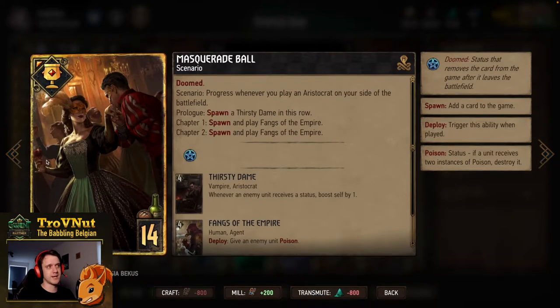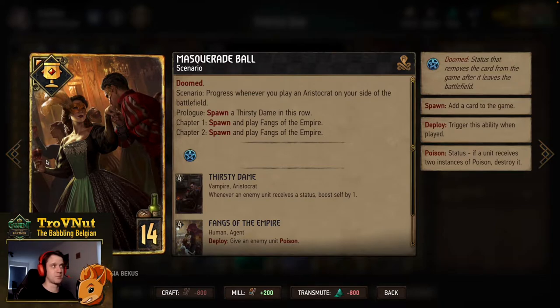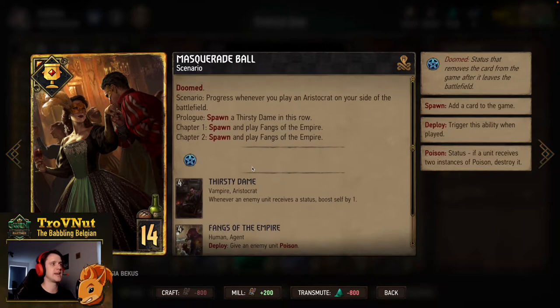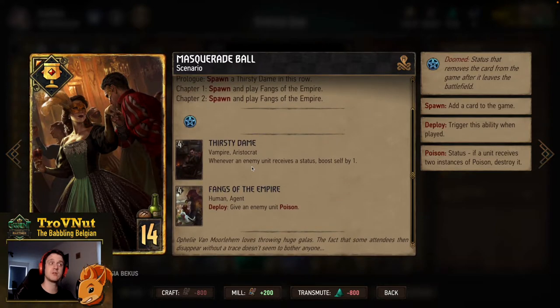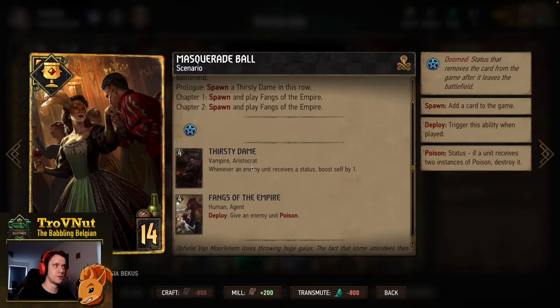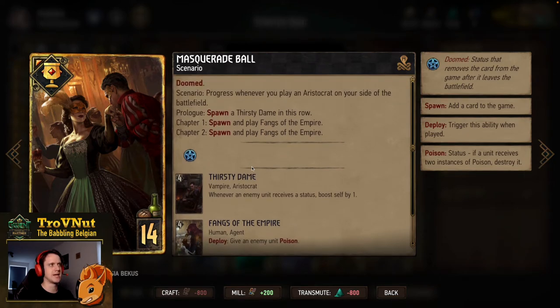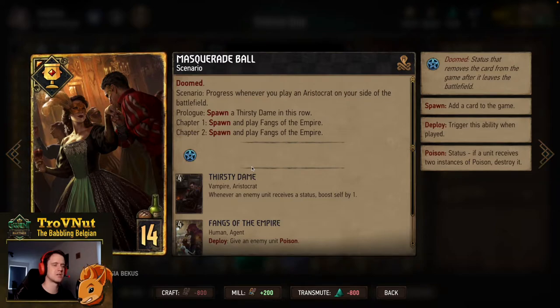And then of course we're using statuses, so the scenario card cannot be omitted. Masquerade Ball, 14 provisions, which is very hefty, but we get a lot for that in return. On deploy, we get a Thirsty Dame right next to it. We've talked about Thirsty Dame already. And then the next two chapters will trigger if you play another aristocrat on your side of the field. And you will always get a Fangs of the Empire after that, which just gives an enemy unit poison. So total removal, 12 points, and an engine card. This is still one of the best scenario cards in the game, and it's not my favorite card if I play against it, but for just this once, I'm gonna go for it.